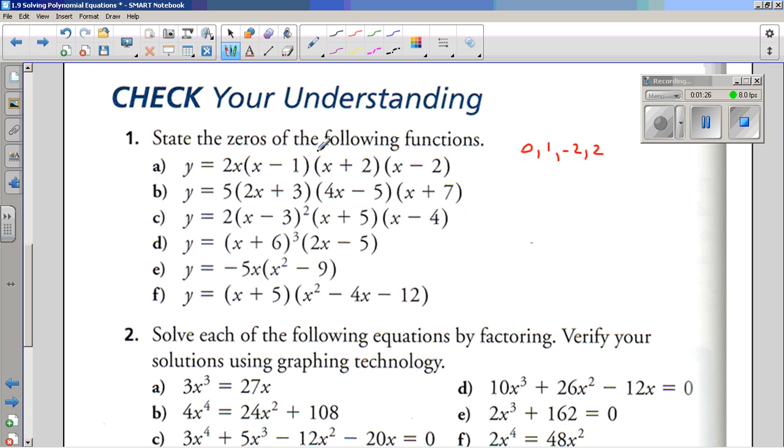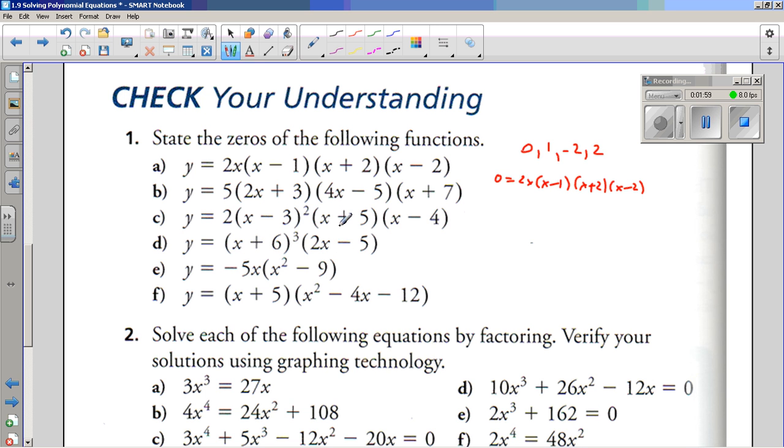And this is nothing new. But the idea here is the intercepts of this function, which we're used to finding, it's already in factored form, so that's good for us, are also the solutions to this related equation. There's this connection between equations and functions that's quite natural for us, right? So solving the equation is finding the zeros of the function. And notice down here, for instance, minus 6 is a triple root, or a slide root.